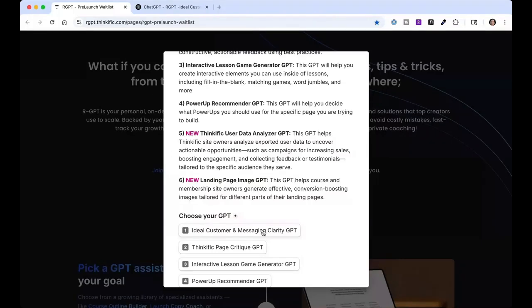So if you are just starting your Thinkific business, this is a great one that he recommends you start out with. This can help you clarify your ideal customer target. It can help you refine your messaging and then decide if this is the direction that you want to go in. Ultimately, this is good research and good feedback, and I also recommend once you get this information to sit with it, to reflect and to pause and allow yourself to decide whether this is the direction that you want to go.